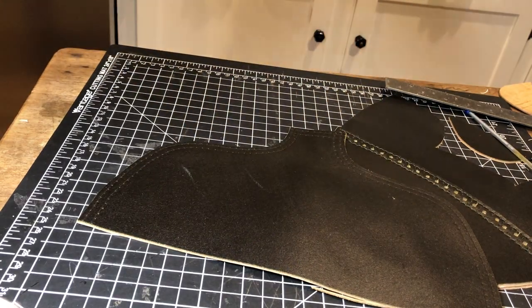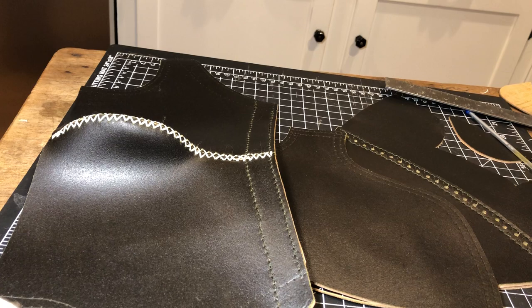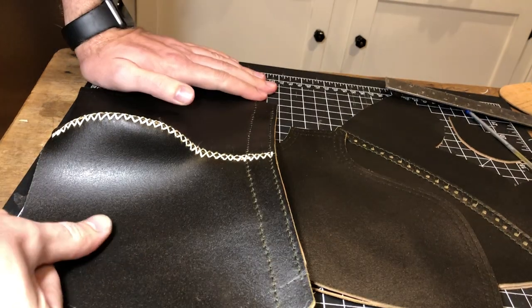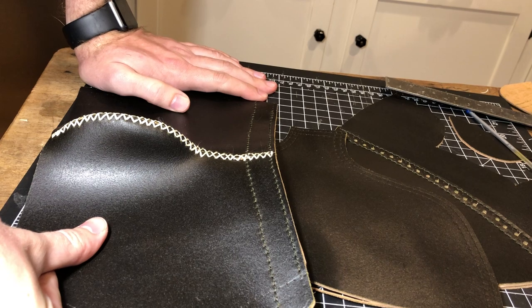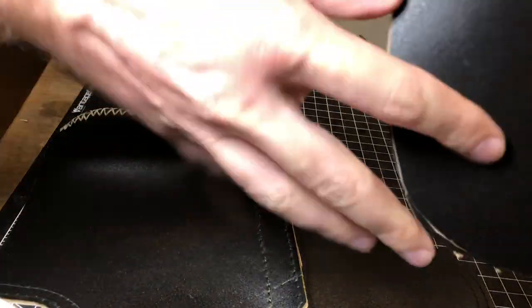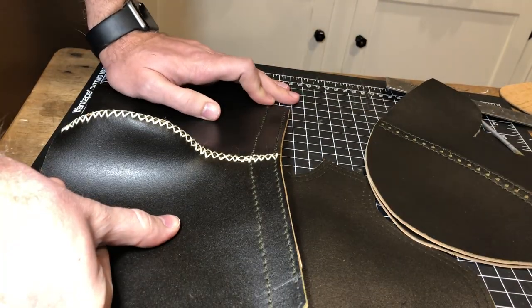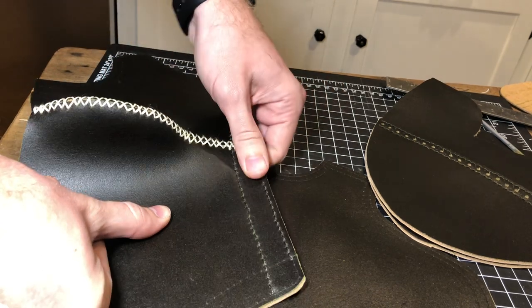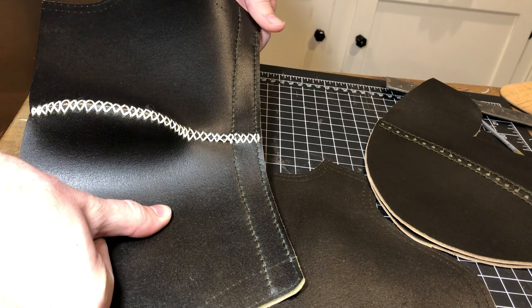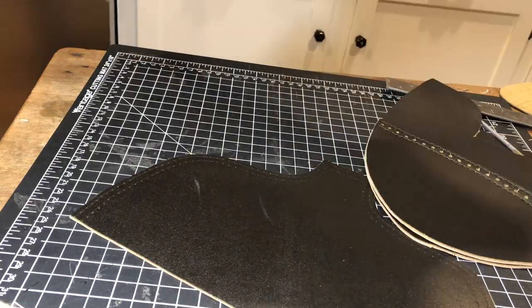On a pair of boots, if you want to show off that you hand stitched the whole thing, go for a high contrast thread — let people ask why your thread is a little wonky, and then tell them you stitched the whole thing by hand. These stitches do look really nice when you get them right. There are sections on this cap toe where I feel I got the stitching very solid, and if it was a bright color of thread on this dark dark green I think it would look very cool. But it's not consistent, so I went with color-match thread.